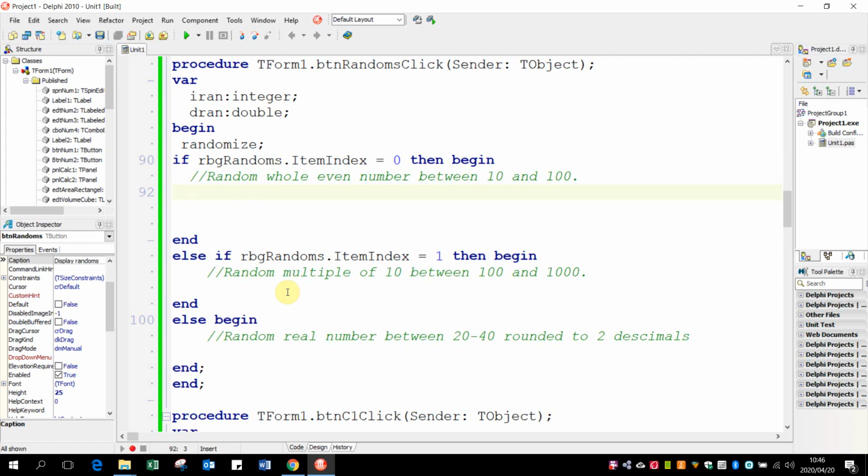Okay, so for this one, if the first one was selected, our integer random number needs to be a random whole number, even number between 10 and 100. Different ways you can do this. The first way, maybe the shortest way, but a bit of a cheat: it's an even number, so you can divide these numbers by 2. So that's 5 and that's 50.